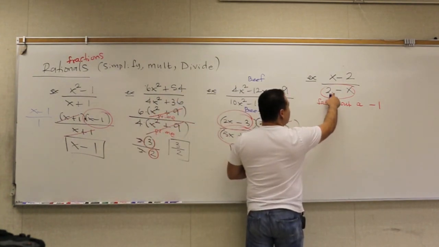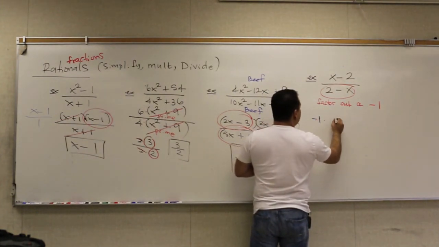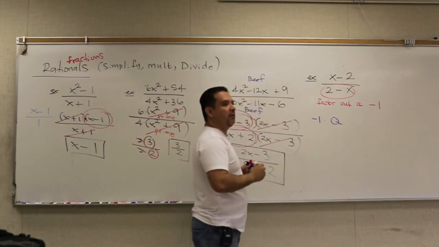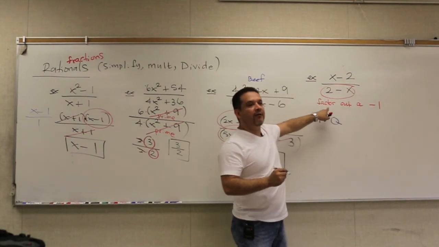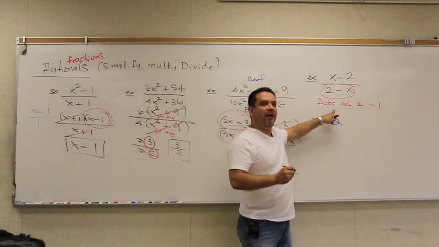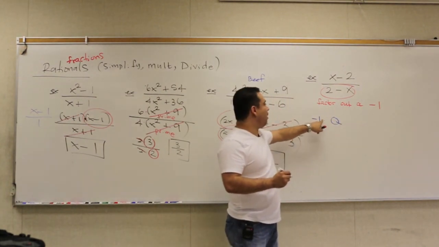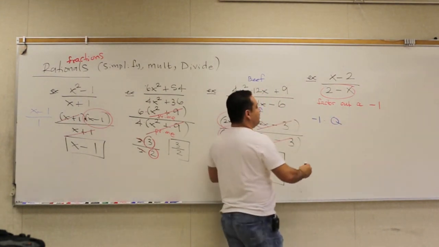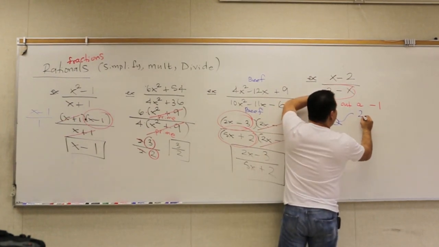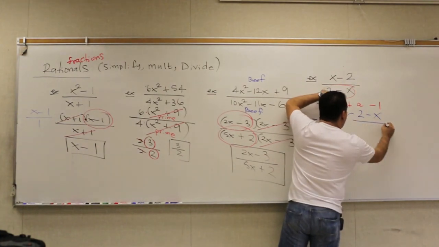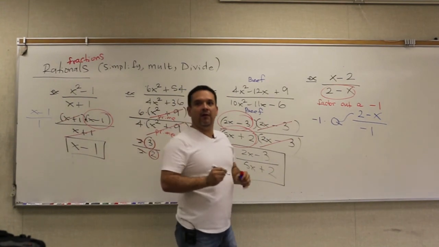Now, 2 minus x, if I factor a negative 1 out, that means I'm writing it as negative 1 times a quotient. Is that true? This is my negative 1. That's what it means to factor out a term. You factored out a greatest common factor. You're now factoring out a negative 1. But it's always negative 1 times the quotient. How do you guys find the quotient? You guys remember how we find the quotient all the time? You take what you're trying to factor, the 2 minus x, and you divide it with the negative 1.